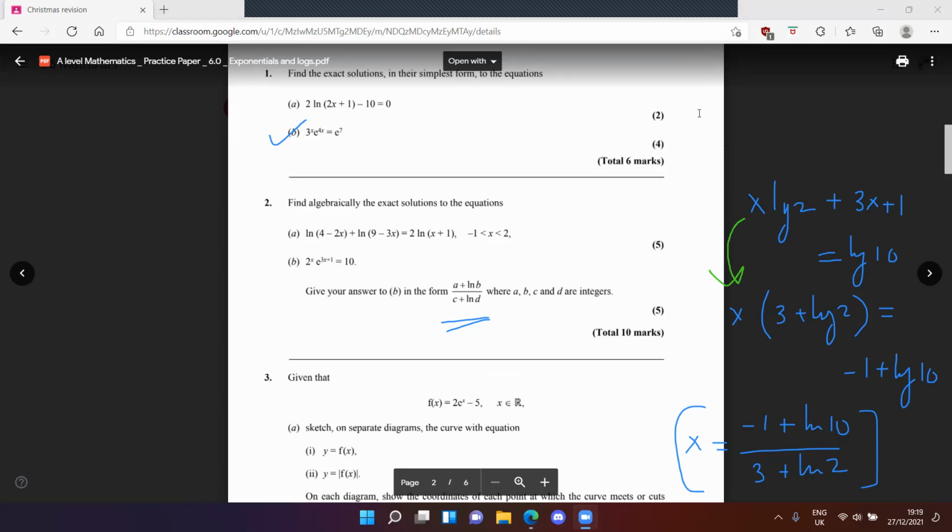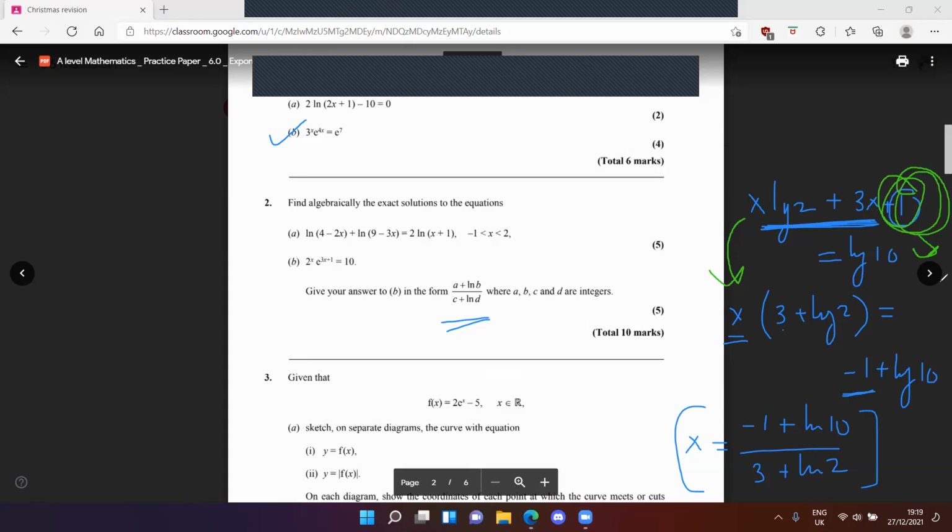How did you get from step 1 to step 2? From there to there. Okay, so first of all, what I did was move this +1 to the left hand side. And then I can take x common. I think it's simple, just rearranging equations. If you take x common, it's 3 plus log 2. I didn't recognize that as soon as I'd moved to the other side, I could do it. Yeah, exactly.